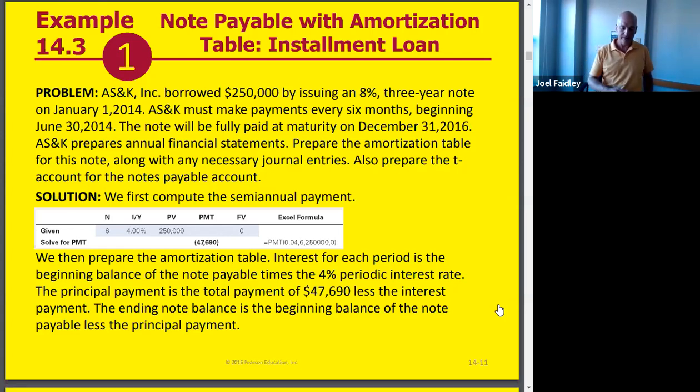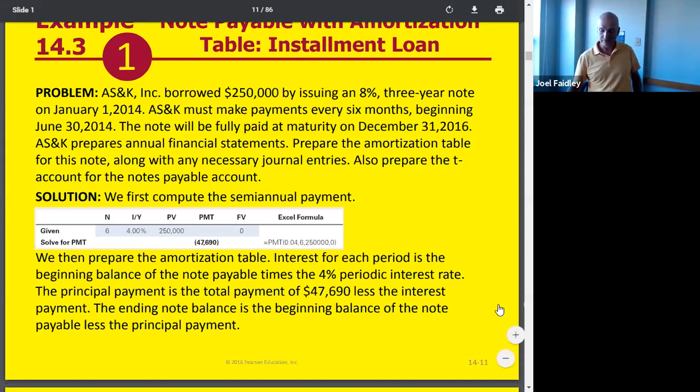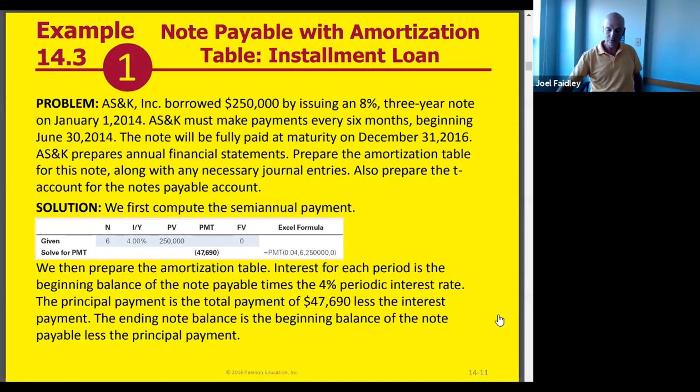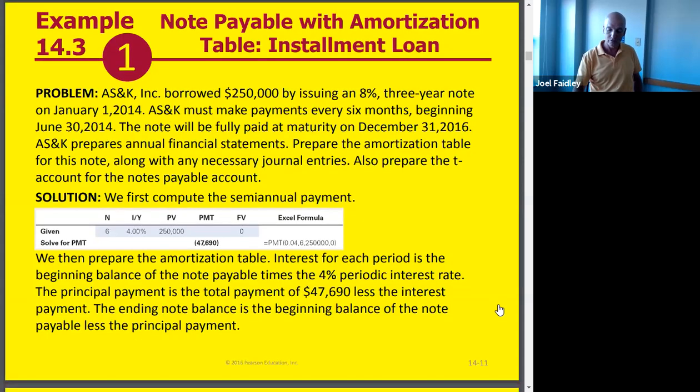So anyway, in Excel, they're using the payment function. You can see it right there in the center of your page. Equal PMT, what's 0.04? That's the interest rate. 6 is the number of periods. So this is a three-year note, 8%, makes payment every 6 months. So that's why you see the interest rate is 4% and not 8%. You want 4% every 6 months.